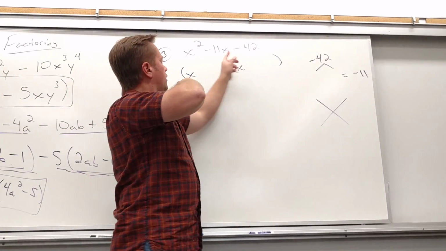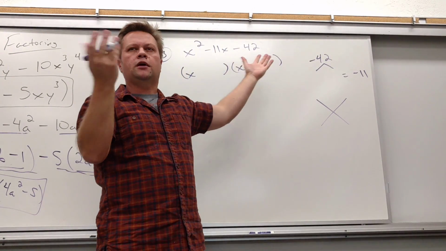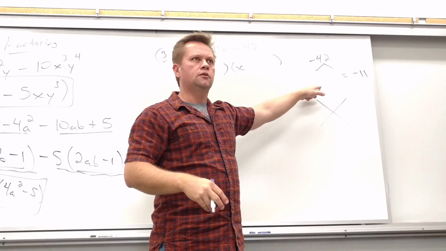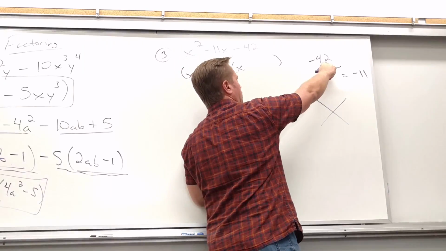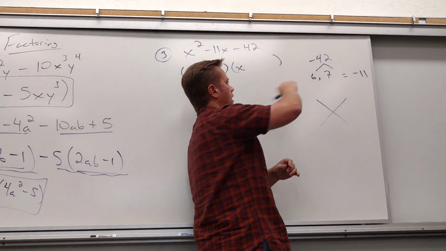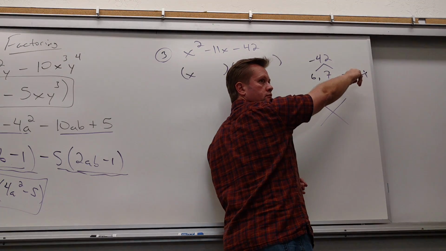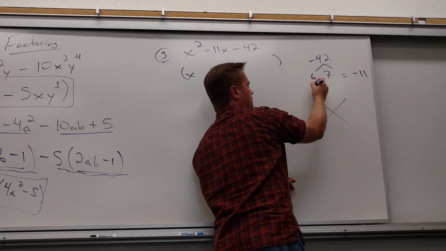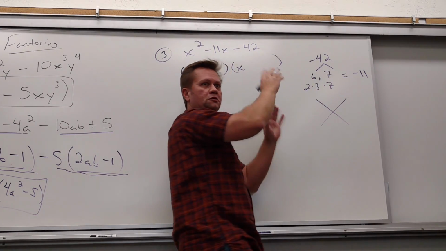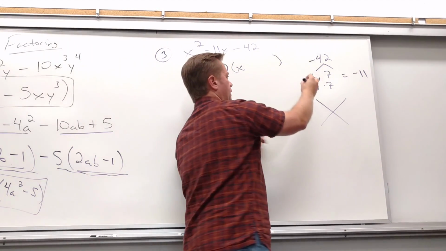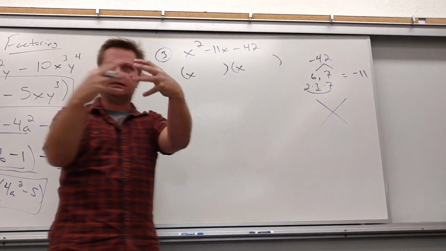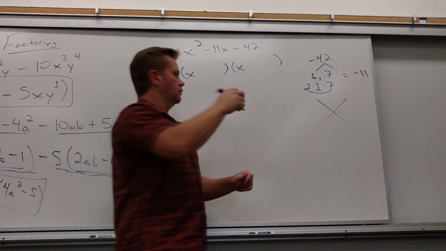So I would rather start with, well, it depends. I mean, you guys can start making a bunch of 42 factors, right? Let me show you something kind of cool. What's the easiest way to do 42? It's 6 and 7 normally is what we think of. They ain't never going to equal negative 11, right? No. But watch this. Isn't 6 2 times 3? So another factor pair of 42 would be 14 and 3. I can remix the factors together.